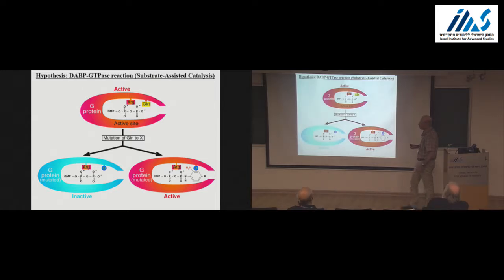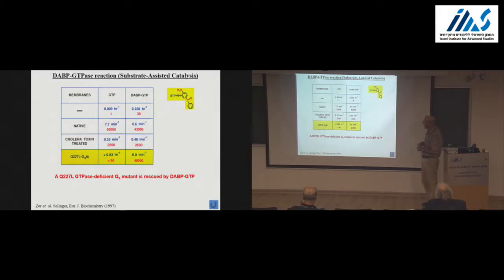So we term the concept that we made in order to describe what we think is happening substrate-assisted catalysis. And it goes like this. In the regular protein, the wild-type protein, you have two catalytic amino acids, the arginine and the glutamine. If you mutate, for example, the glutamine, you get an inactive protein. And if you just introduce a different substrate, not the GTP, but the GTP with the appropriate chemistry that can substitute for the missing residue, you can gain the activity again, but only on this substrate. So this would be substrate-assisted catalysis. And I would skip all the data just to show you the final result.